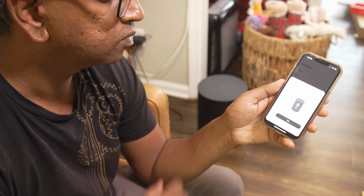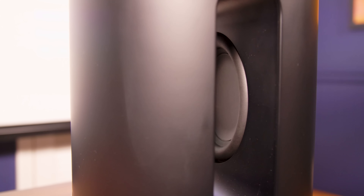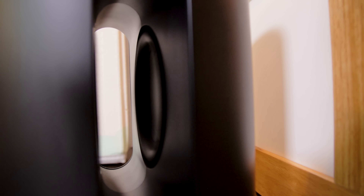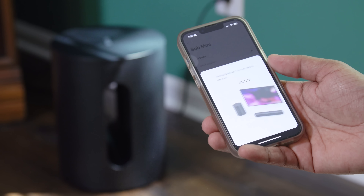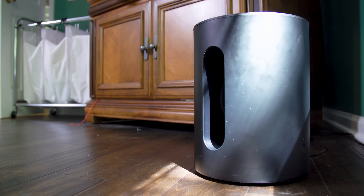Despite that annoyance, the Sub Mini seems well-suited to homes that have a bunch of Sonos speakers. It took me about 30 seconds to move it over to the Play 5 in my living room, and it really added a lot of depth to tracks I test on every speaker and headphones I come across. Tan Dun's Night Fight track from the Crouching Tiger Hidden Dragon soundtrack generally sounded like I was hosting a drumming concert in my living room — it was that loud and impactful. I played a bunch of Flying Lotus as well, and it was so loud and impactful it sent one of my cats cowering out of the room. When I moved it over to the Beam in my bedroom, it made that little speaker sound twice as large playing the Baby Driver car chases. That's really impressive, and it's nice to have the option even in a room you're not always blasting bass in.